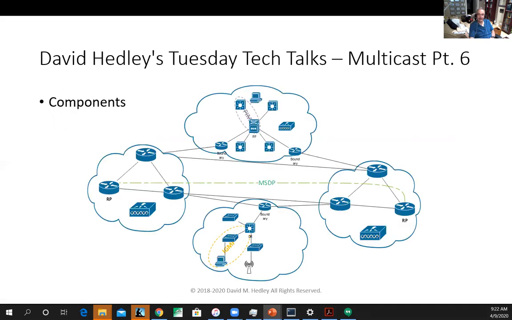Okay. And then I had all these components, and we've gone through everything on this picture now. So we've looked at IGMP, except for one thing. That's going to be a future module, wireless. We're going to talk about wireless multicast and some of the special considerations for it. That's a future topic.